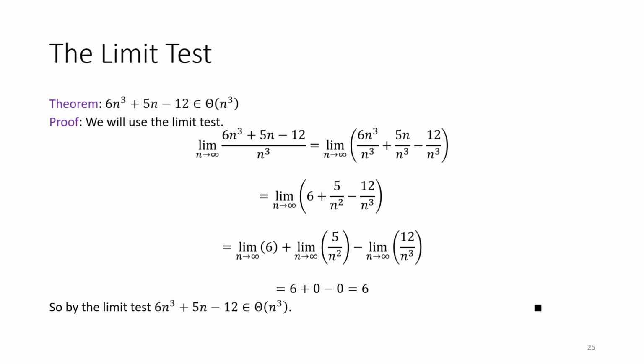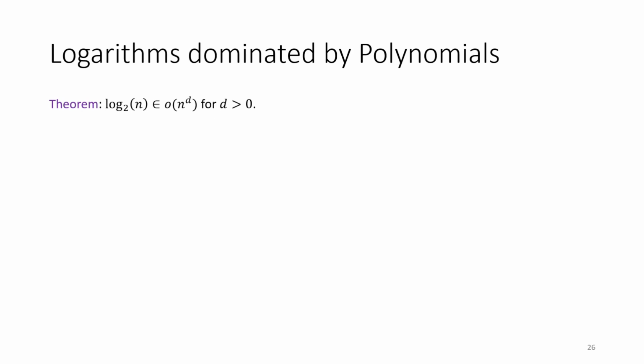Okay, so a couple quick examples of the limit test. Let's see how else we can use the limit test. This is to help us prove a couple of quick rules of thumb that are helpful to build your intuition up when you're talking about big O notation. One of those rules of thumb, as I already mentioned, is that lower order terms don't matter. And then we just saw earlier that a multiplicative constant out front, like a 2n, doesn't matter either. Well, here we're going to show that some things do matter. So one thing I want, or at least what it says here, is logarithms are dominated by polynomials.